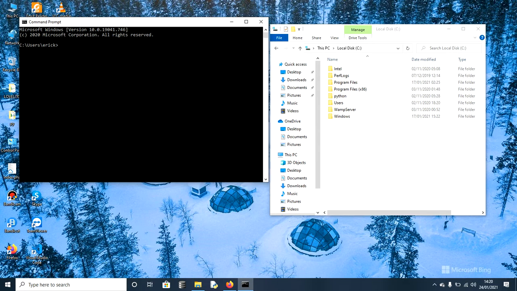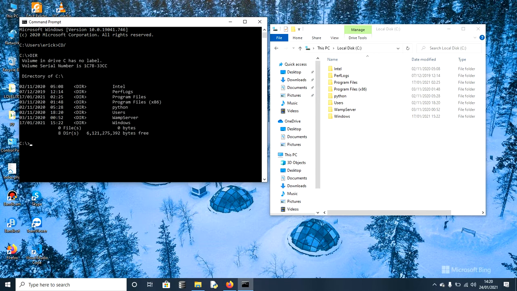Now the next thing is, assuming I want to get to drive C, I'll just write CD forward slash, and automatically, as you can see, it has taken me to drive C. In case I want to list what is in drive C, I can write dir. As you can see, the folders that we have here are also listed here. Now assuming I want to go to a specific folder like users, I would change to caps lock off so that I can write cd then users. That is cd, change directory, to users. If I press enter, as you can see, it has responded.